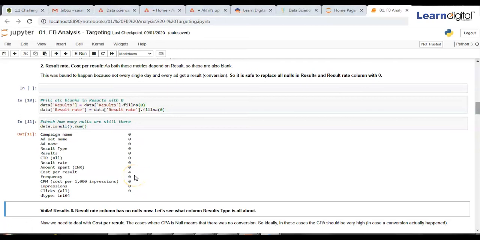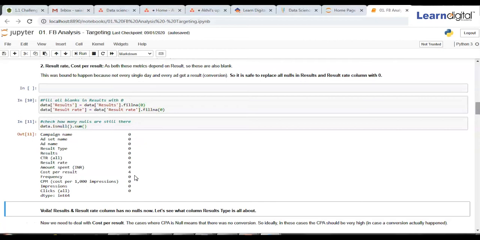If you see the definition of cost per result, it means how much money you are spending on average to get one conversion. That formula would be total cost divided by total conversions. Since in this case conversion is 0, the denominator becomes 0 and the division becomes infinite. So this value cannot be determined.